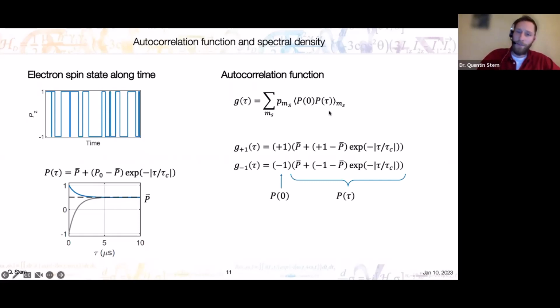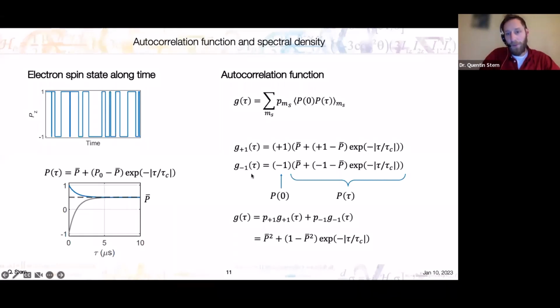So in our case, for spin half, we have two functions for the electron starting at +1 and -1 polarization, and here the polarization at time 0 and the polarization over time. It is a little complex, but I really wanted to explain it because once you sum the two processes with their different weights here, you get this 1 minus p square term. So this term pops up when you construct the autocorrelation function. And we did not need any other arguments to get to this term than assuming this autocorrelation function.